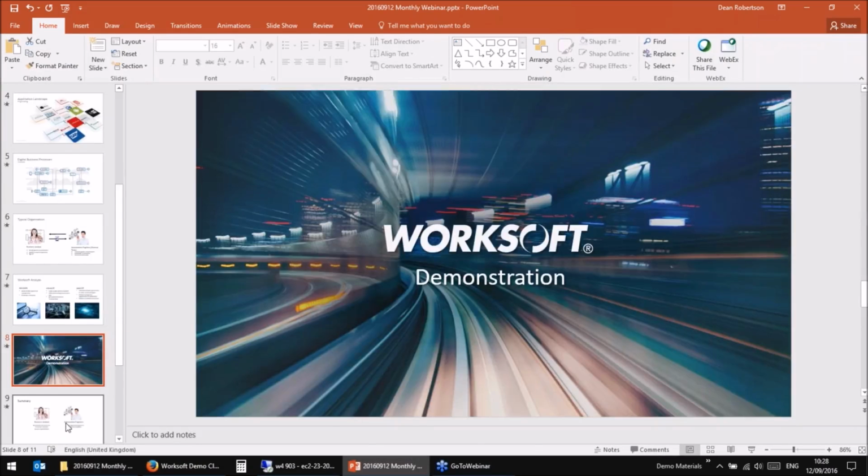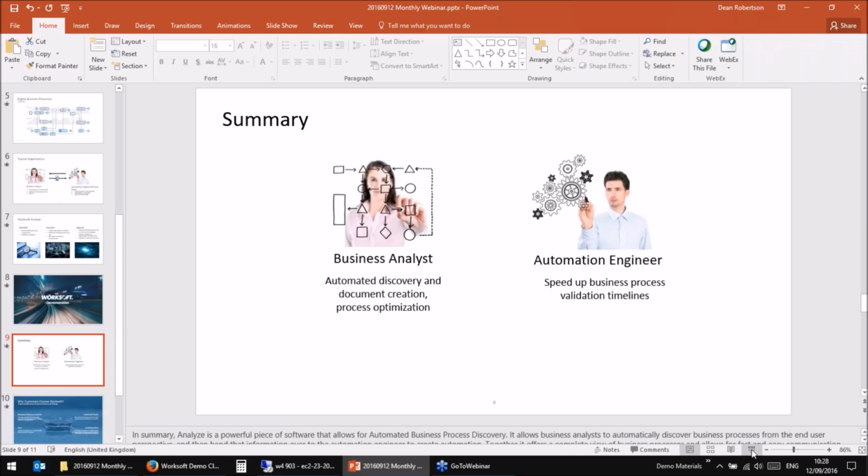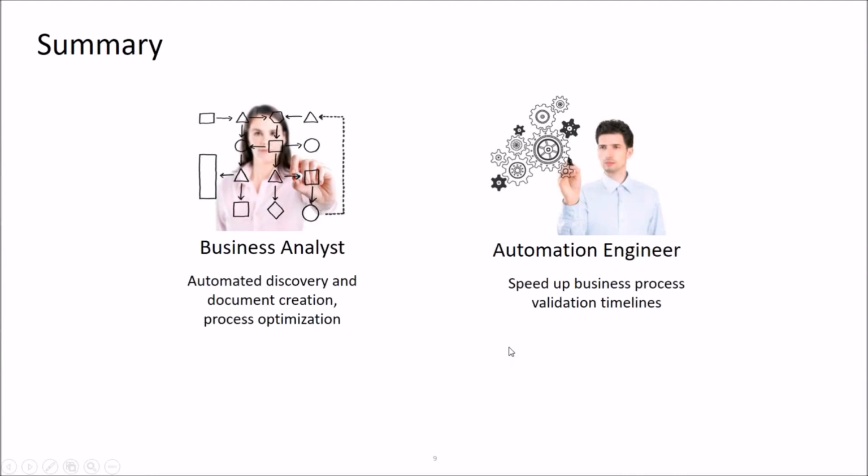Let's come back to my demonstration. So in summary, automated discovery, optimization and document creation, with no effort on the part of the business analyst other than minimal training to turn on the capture and turn off the capture. If you're looking at this for automation purposes, then the automation engineer gets handed automation straight off the bat and they can then polish that. So that's a quick introduction to the Worksoft capability.